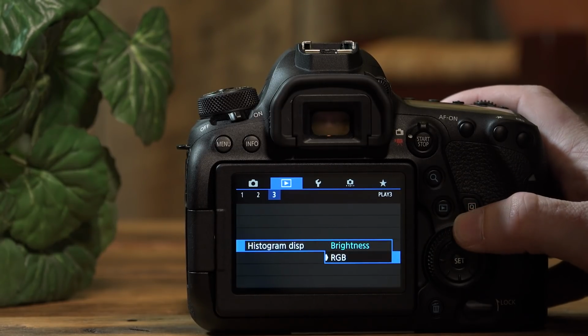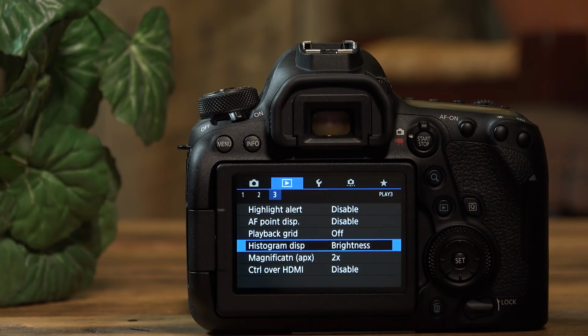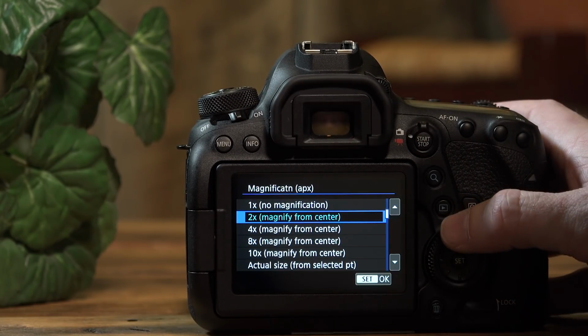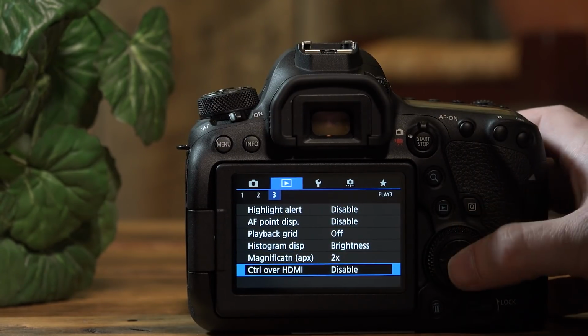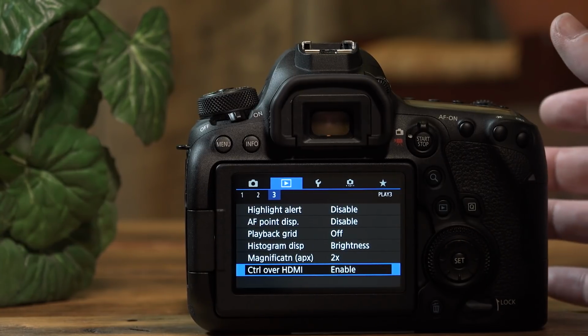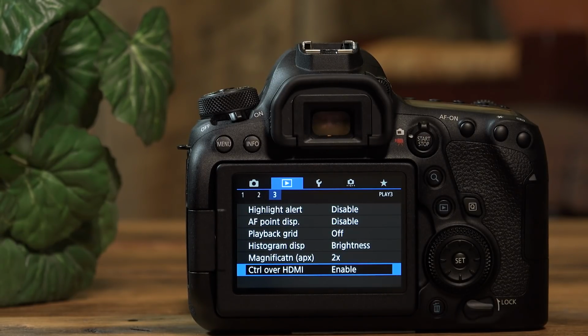Histogram display. I use brightness instead of RGB, and of course histograms are very important in figuring out your whites and darks and how overexposed or underexposed you are and how your midtones work. So if you don't know how to use a histogram, go on Google or YouTube and search, because a histogram is very important for a photographer. Magnification, and we have different options for magnification here. And then control over HDMI, and that is nice too. So you can go and enable that so you can have control over the HDMI when you're going out to a TV. And that is the conclusion for part 2 of the video.